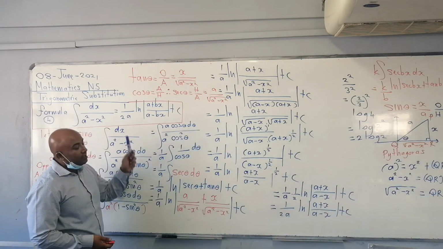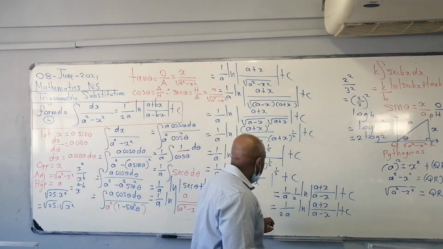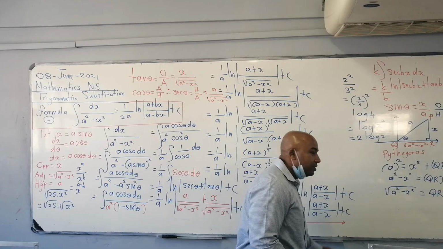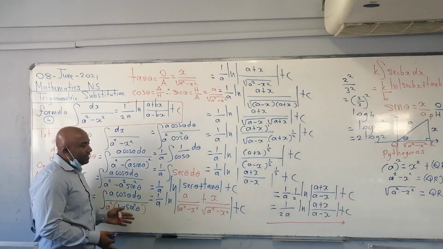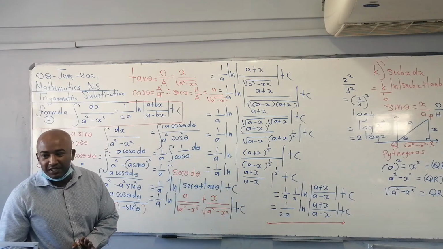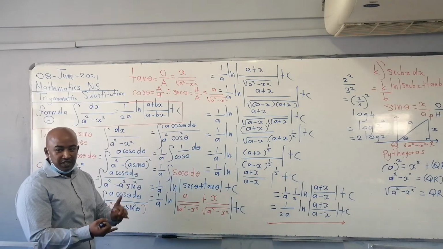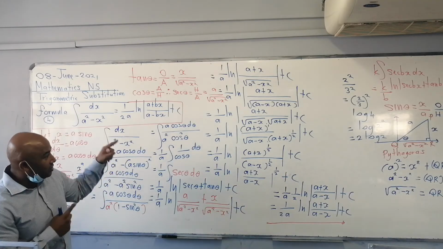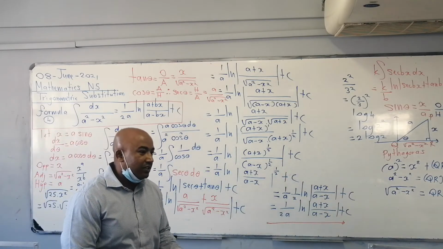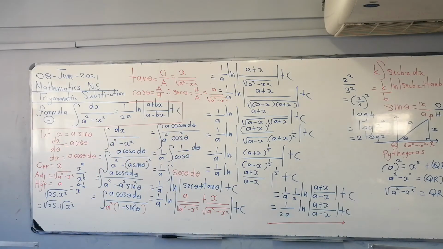Where's it here? By using trig substitution. This is formula number 4. So here in N5, okay, you might get a question like this, but 99% of the time you're just applying the formula. But if you're going to DUT or any university of technology, when you're doing this section, you do it exactly like how I'm doing it on the board here. Right, so this is formula number 4. I'm going to show you the next one now.